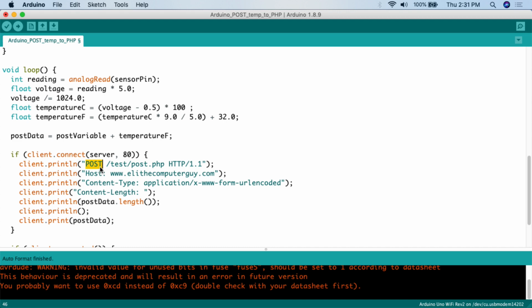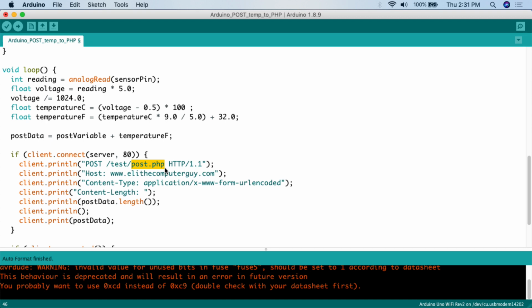POST, so we're saying this is a post, and this is where you put the subfolder and then the script that you're posting to. This is the only place that you put it. Again, if you're creating a test folder or whatever subfolder, I would highly argue you should create subfolders if you're doing these tests. So in the test subfolder, we want to post this to the post.php script.